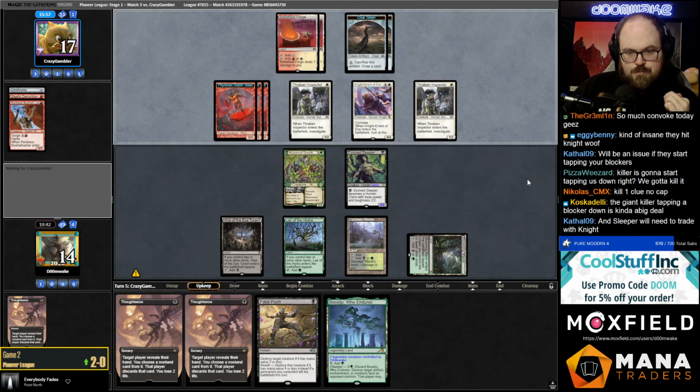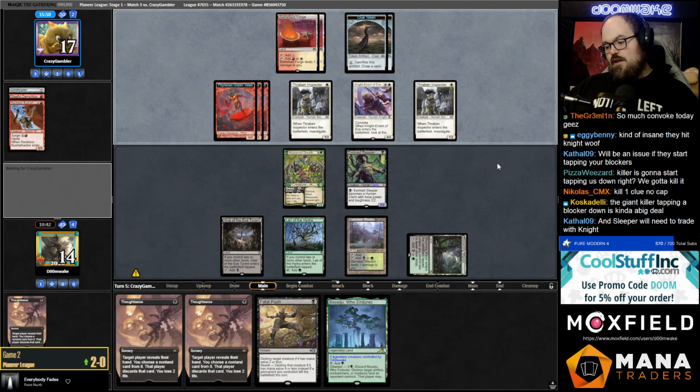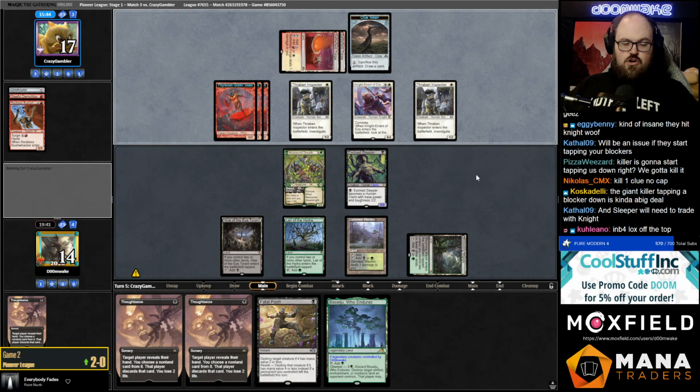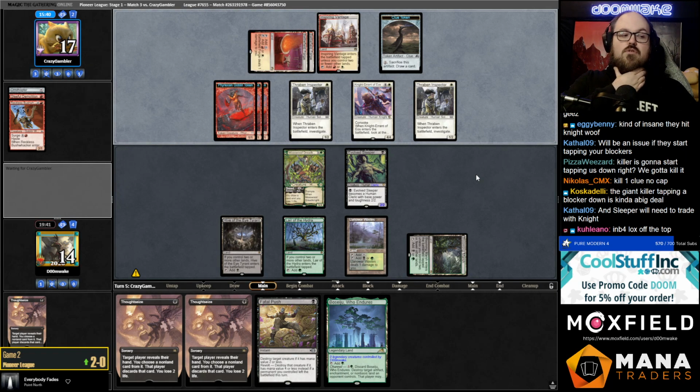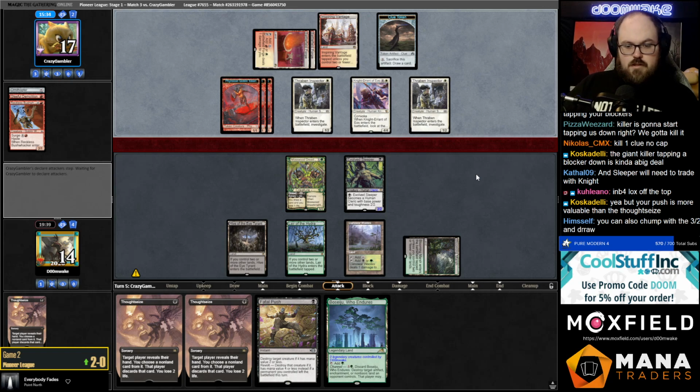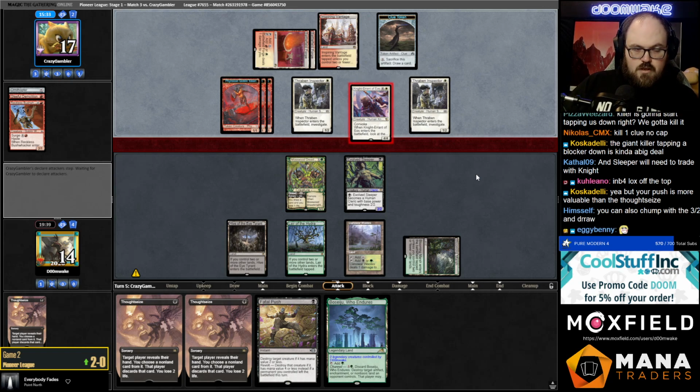Yeah, but again, I have Fatal Push for it, so I don't really care if they just cast it. They're probably going to pop a Clue. Yeah. Surely they won't draw another Convoke creature. Push is more valuable than the Thoughtseize. Not if they clue into Imodane's Recruiter. Then my Thoughtseize is kind of cracked. But maybe that's like a very specific situation.